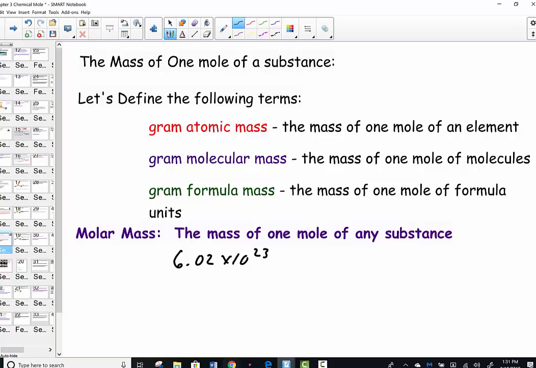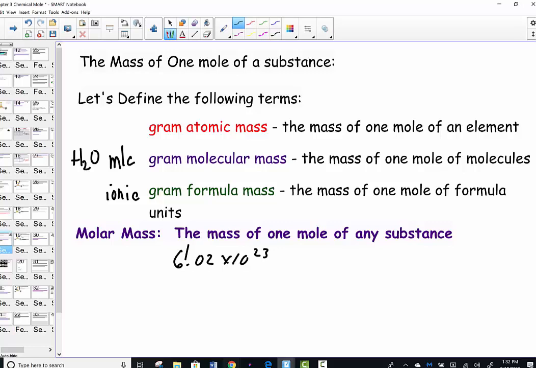And we know compounds come in 2 different flavors. They can be molecular or they can be ionic. We know that molecular compounds are built of molecules. If I wanted to know how much I would weigh out to get a whole mole of water molecules, see how 2 H's and an O bond together? All of them are non-metal, so it's a molecular compound. Water exists in nature as a molecule, so it has a gram molecular mass. How much would you weigh out?